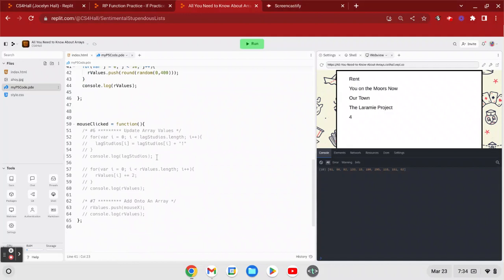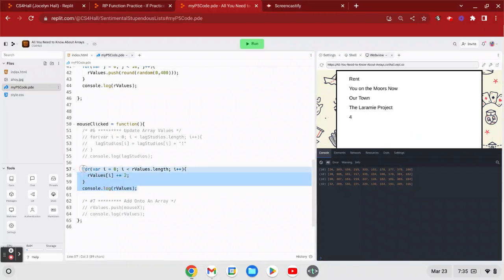and show an example of not concatenating strings, not adding an exclamation, but going through a list using the for loop and saying, for every item in this list, add 2 to it and show me the new list. So if I run, we have our starting array, and then I click and every value goes up by 2. And if I click again, it still goes up by 2 and up by 2. Right? So this might be helpful in terms of animation, or if the user does something, you want all the values to adjust in a certain way.